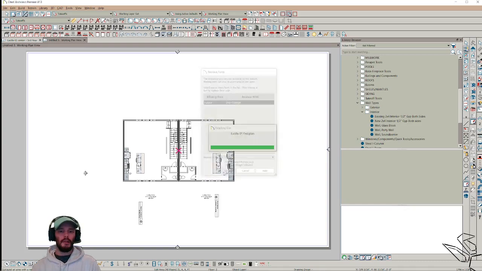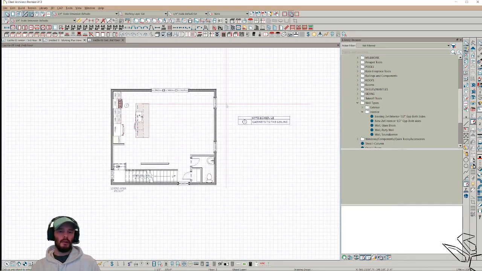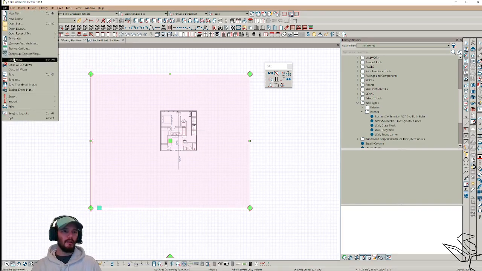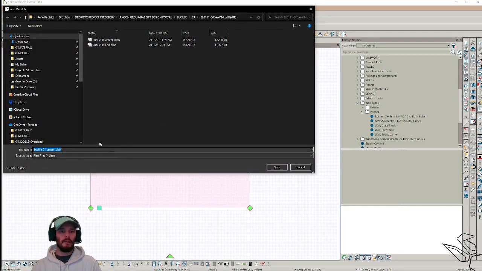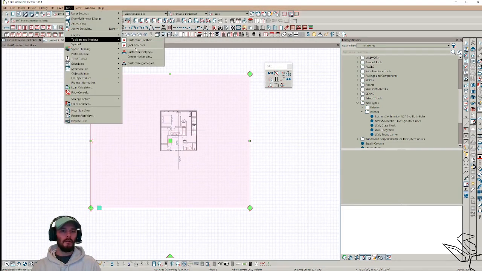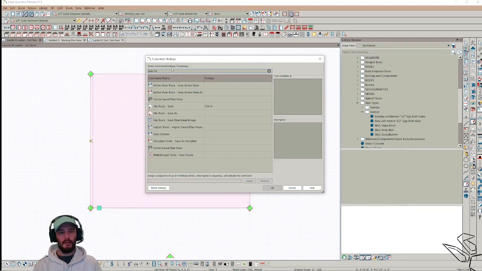I'm missing some kind of font. Okay, so here is the end plan. We're going to have to do that same process to this one. If you want to get this center plan out of the way, I'm going to actually save this as. And actually, while we're at it, we're missing a hotkey for save as. Great time to set this up when you see it, right?